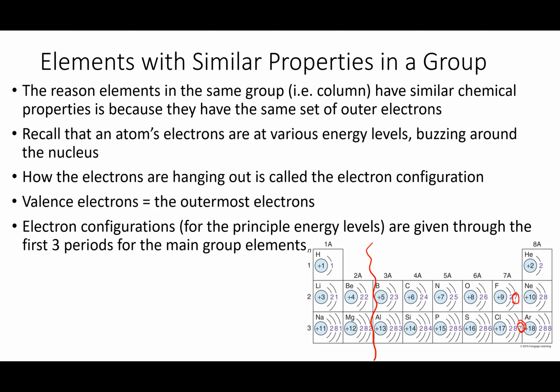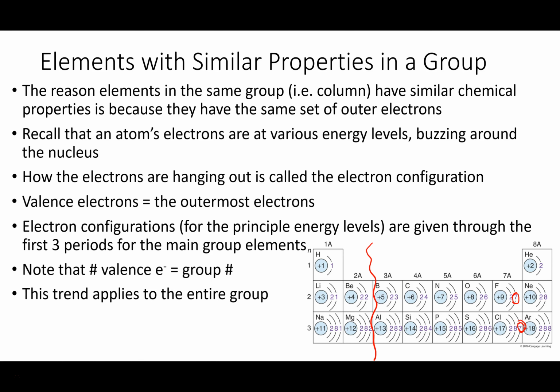So the valence electrons, I don't know if you're with me on this, but check this out. 7 valence electrons, group 7A. Let's pick on nitrogen and phosphorus. 5 valence electrons, 5A. Beryllium, magnesium, 2 valence electrons, 2A. See the pattern there? So if I ask you how many valence electrons oxygen has, you'd say, oh, it's 6A. It must have 6 valence electrons, along with sulfur in the same group. So that's kind of fun. I like things that work.